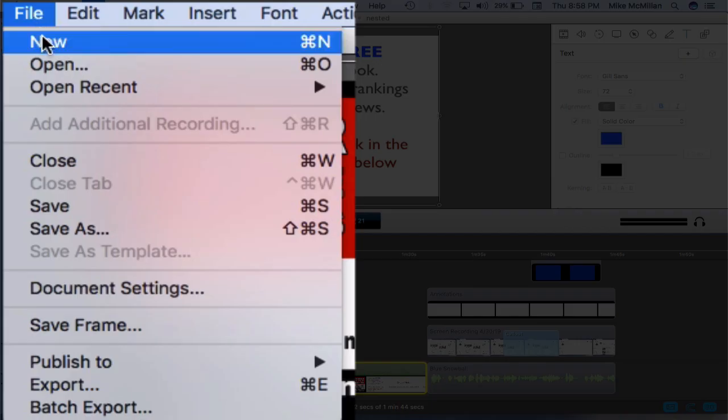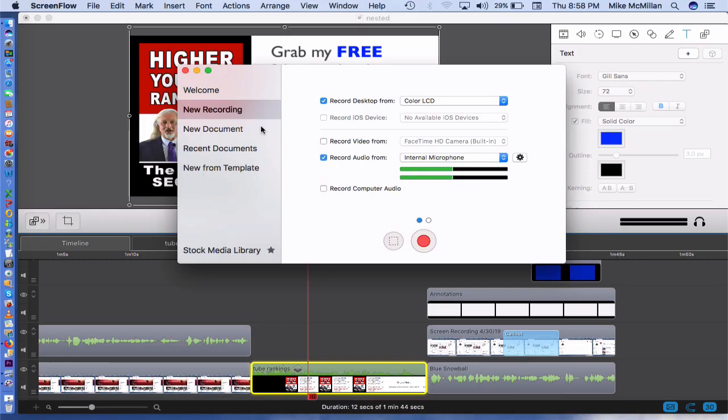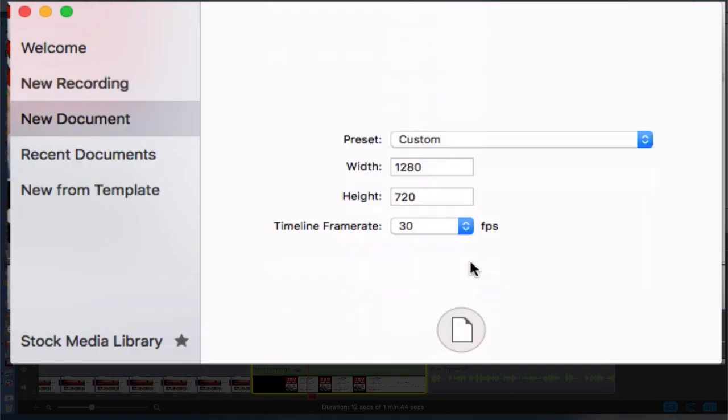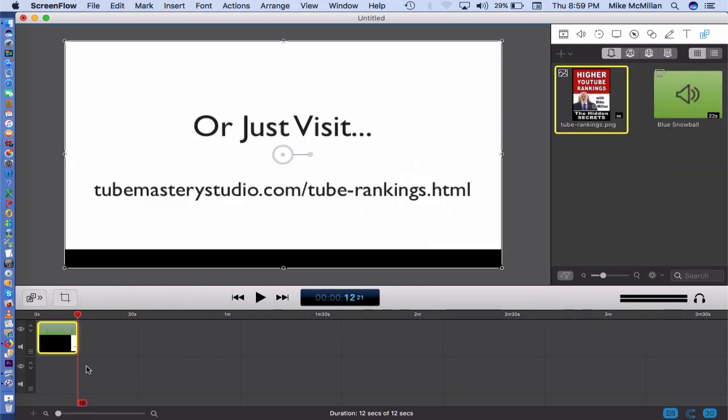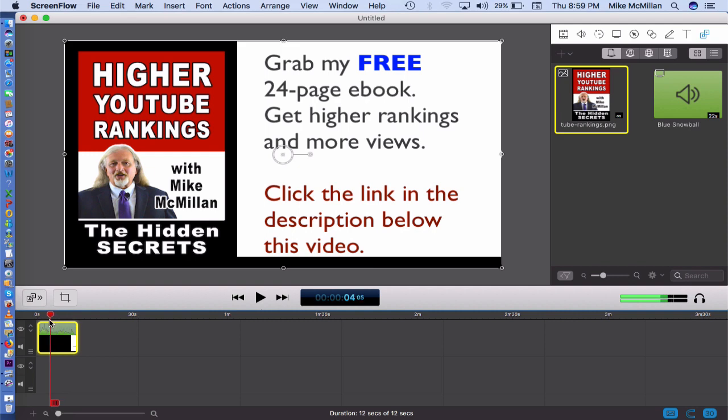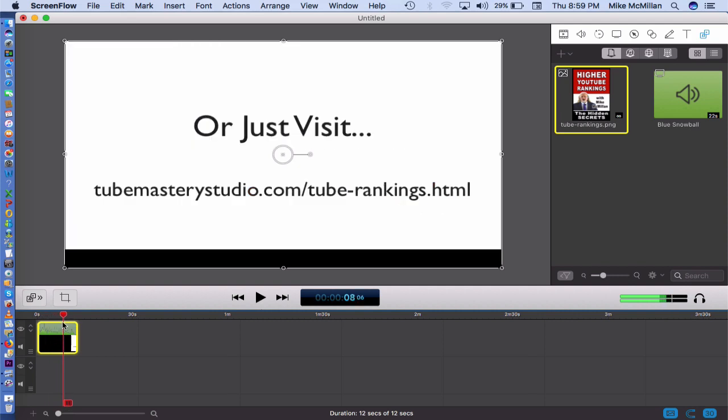And then I would come up and make a new document right there. Here's a new document. I'll hit Command V, and that pastes my nested clip right in here. So it pastes it in there, and you can see if I scroll back through, there it is.